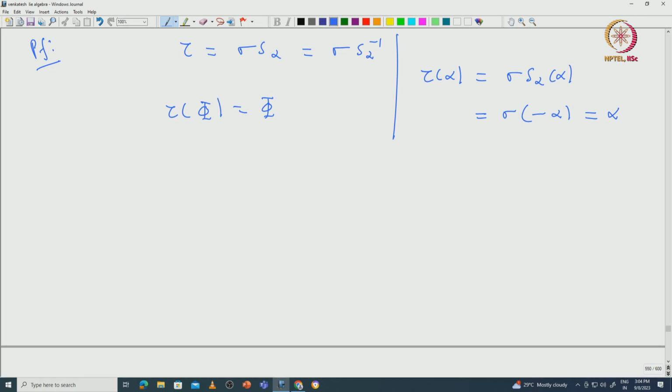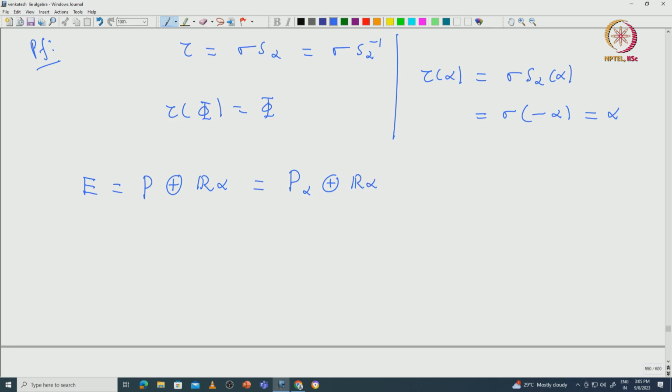Now if we take this capital E, it can be written as P direct sum R alpha, because sigma fixes all the elements of P and sigma maps alpha to minus alpha. That means elements of P and R alpha are linearly independent, which makes E equal to P direct sum R alpha. Similarly, you can see that P alpha and alpha must be linearly independent. That makes P alpha direct sum R alpha also equal to capital E.